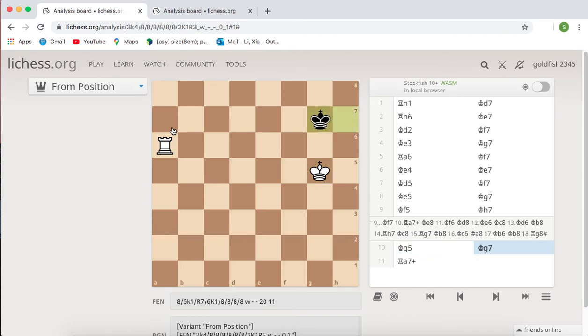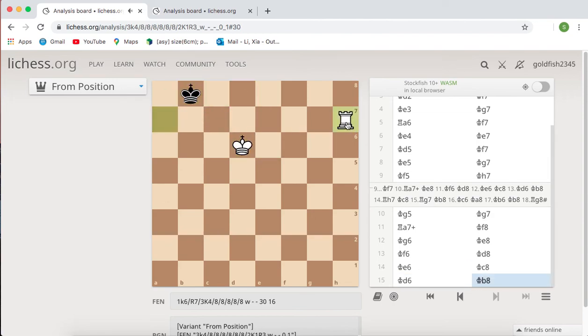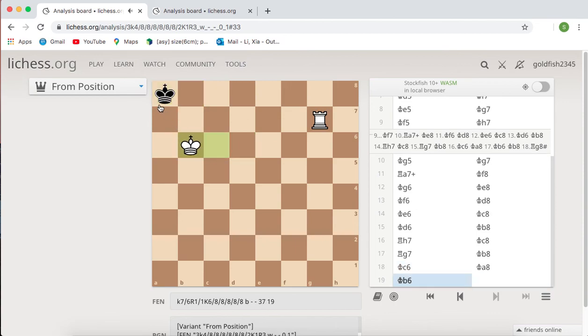And once you get to the 8th rank by doing this, here, slide it all the way over, play a waiting move, and he's going to get checkmated.